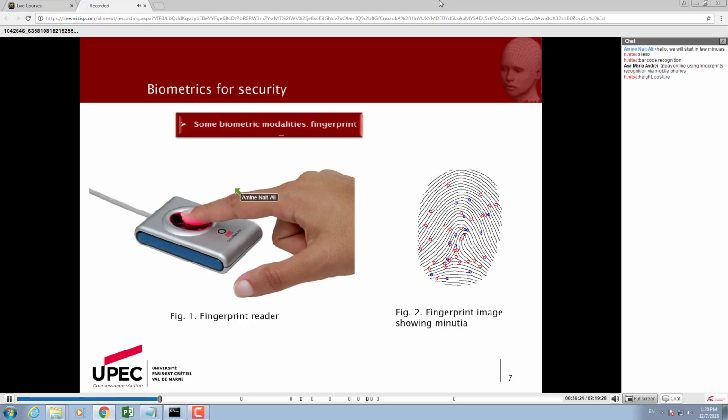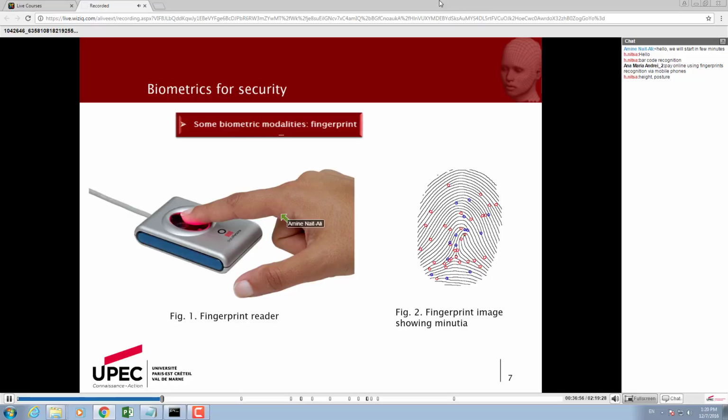But maybe you can imagine other applications where we capture fingerprints, but for another application. It's not forbidden to imagine another application where you capture the fingerprint, but the purpose is not to identify people. And in such a case, it becomes just biometrics, general purpose biometrics.